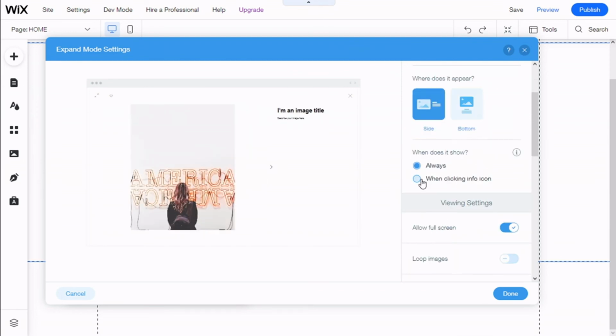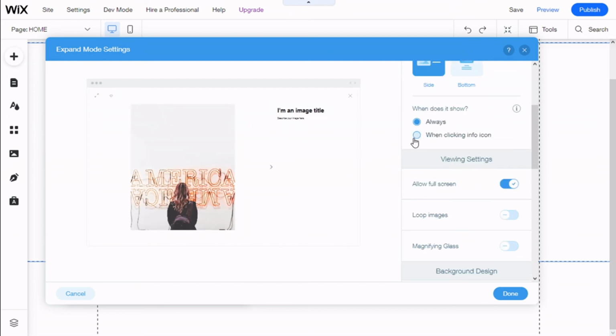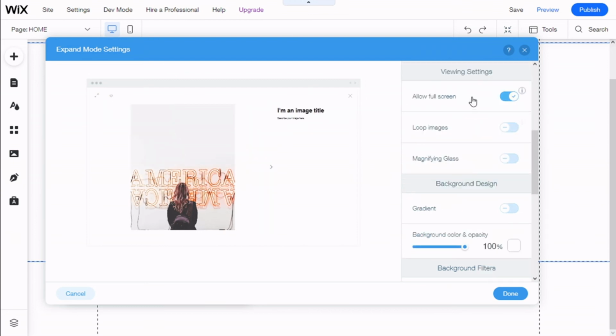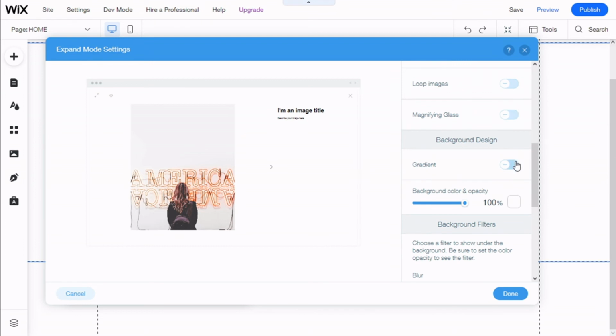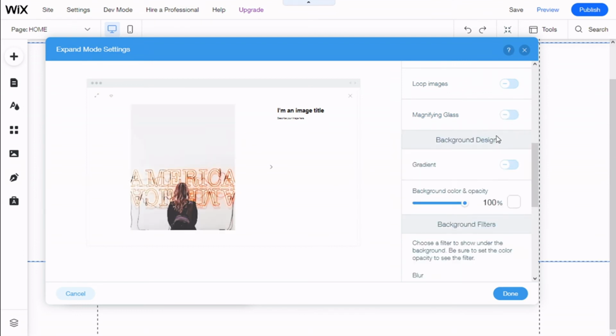When does it show? Always, or when clicking on the info icon. There we go. We have the info icon right there. And on viewing settings we can allow a full screen, this one right here, loop the image, or add a magnifying glass, and we can select the magnifying size of the image.